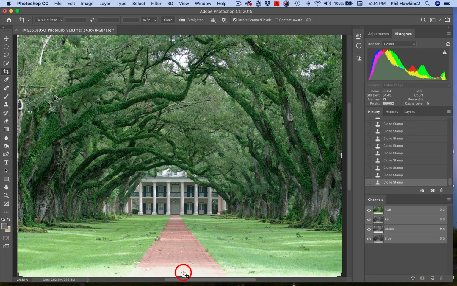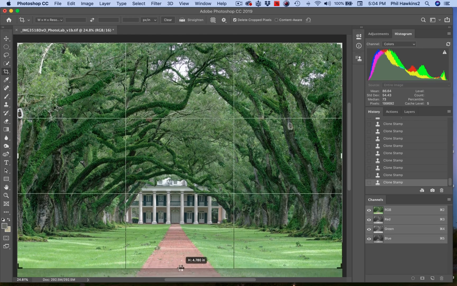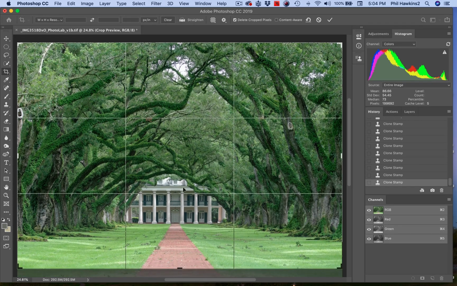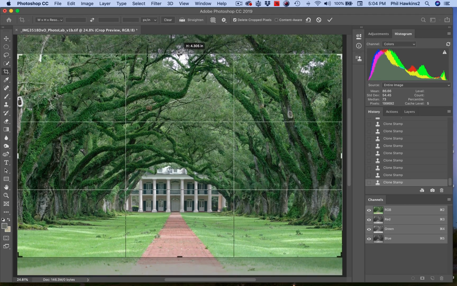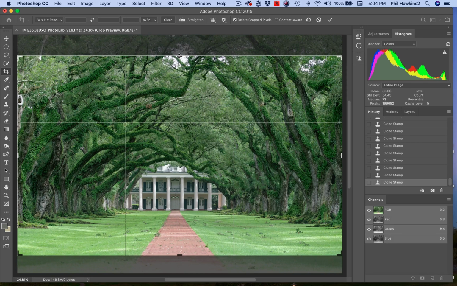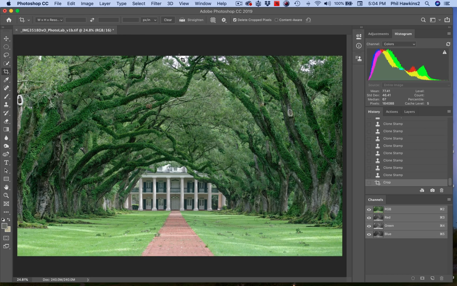Let's do a little bit of cropping here, and we'll bring this up to take out this bright area. And let's bring this down just ever so slightly. And go ahead and hit that. And I'm going to check and see how straight this is. And we want to take this area right here and pull it over and see if we need to level this any.